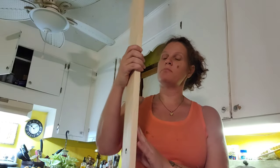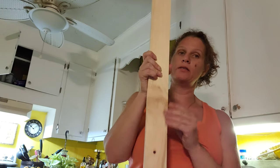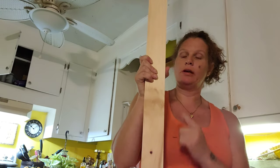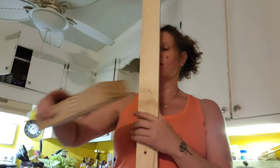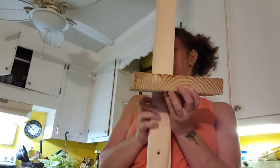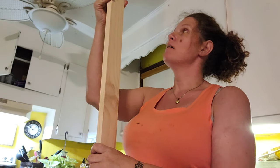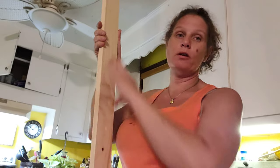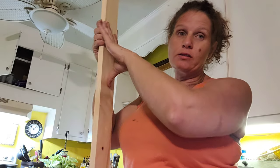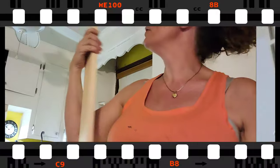Okay, so the next thing I wanna do is make the base of my towel rack. The one I saw on Pinterest had a 1x4 base. I don't have any 1x4, so I'm going to use a 1x3. It'll work out pretty good because my shelves are 9 inches. So that's gonna leave me 3 inches on either side when this is done. So again, I'm going to use my saw. The measurements on the one on Pinterest were 22 inches, so I'm going to leave that the same. That way I can put an inch on the bottom, an inch on the top, and then 4 inches in between each of my shelves. The shelves are 2 inches each, so that's going to equal 22 inches total. So I'm going to cut this with my saw, and then we can get to putting it together.